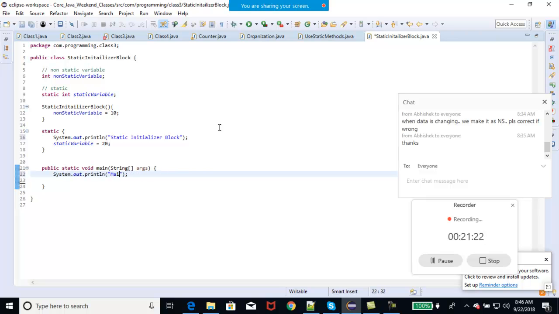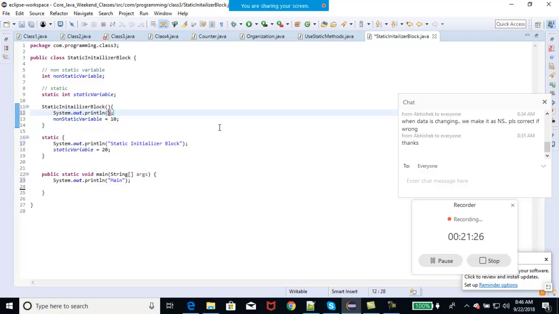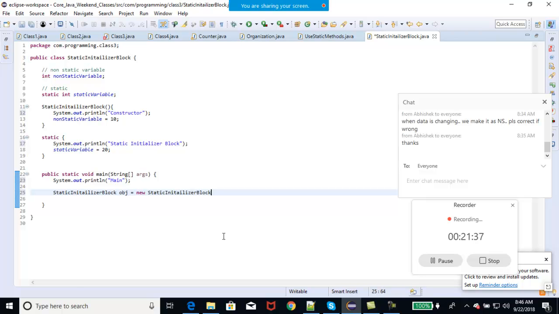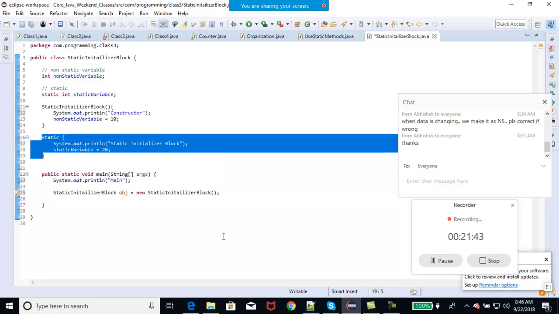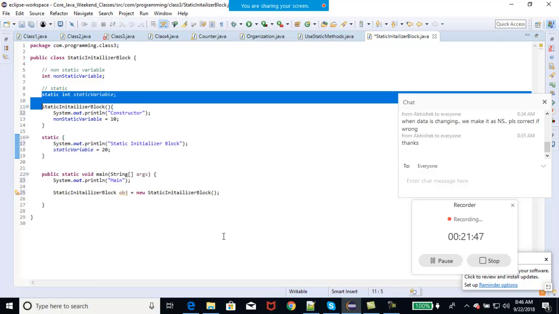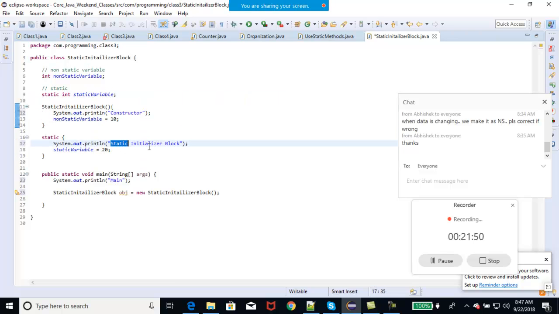So I've got a main method, and here I am writing down, just for my understanding, that this is a constructor, right? Now if I create an object of my class, while creating the object the constructor will get invoked, right? So just to let you know, first my static initializer block will get executed to initialize all static variables. This will be the first block.